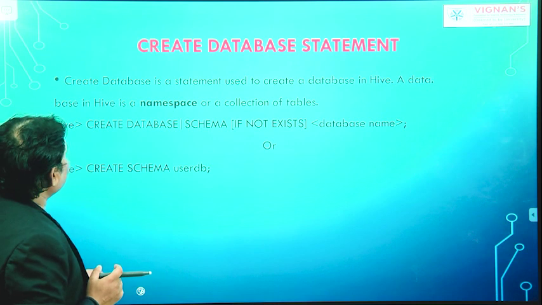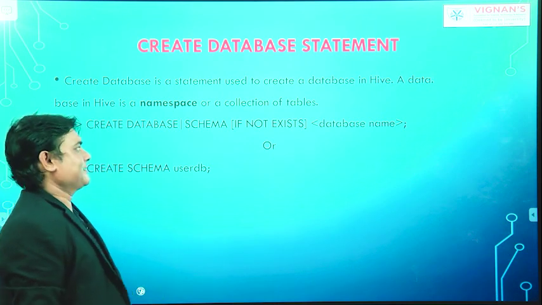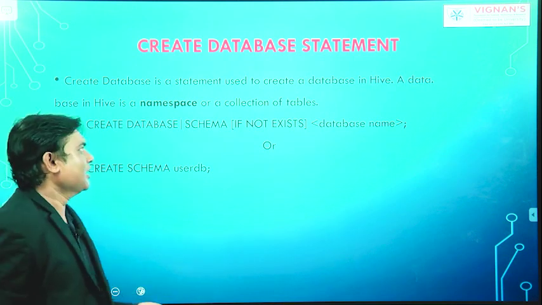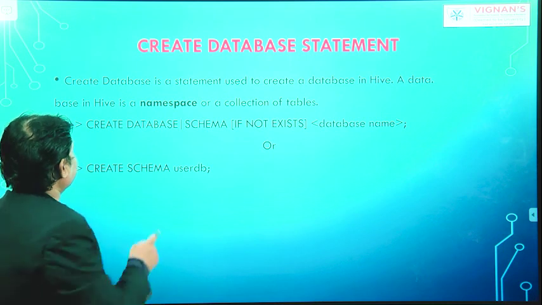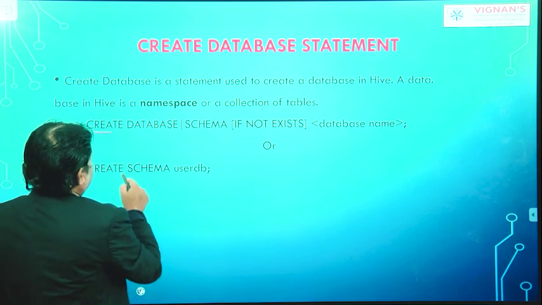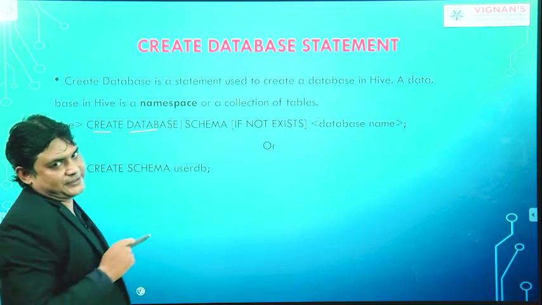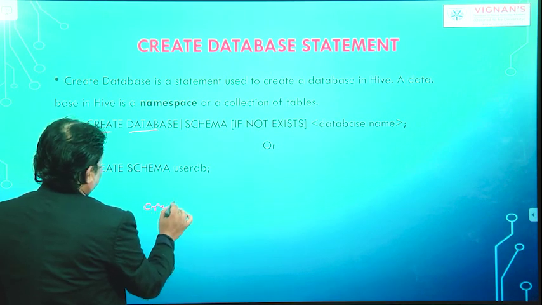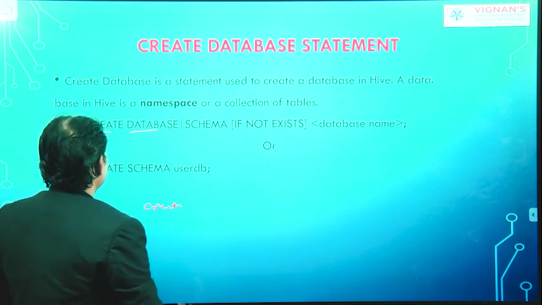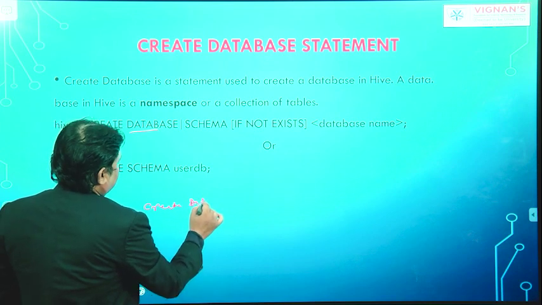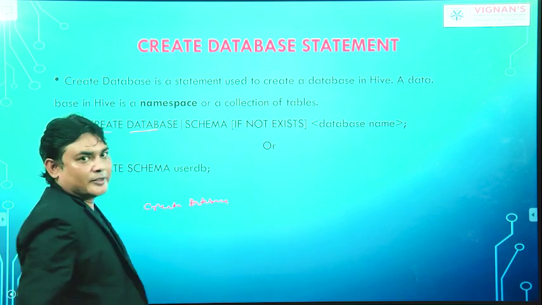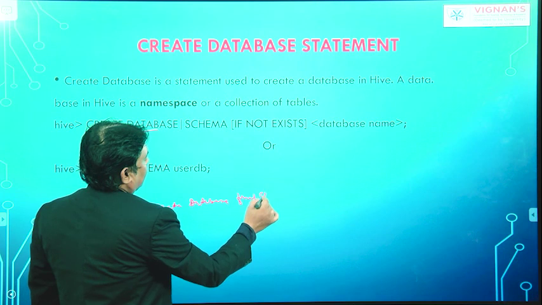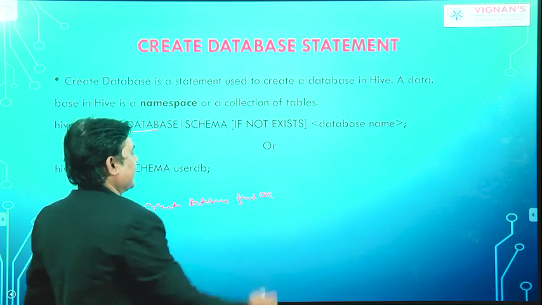Now here, first thing is how to create a database. Just like in SQL, MySQL, you create a database, right? It's a very simple thing. You write create, then database, and you specify the name of the database. Suppose my database name is final year CAC, and I hit it.